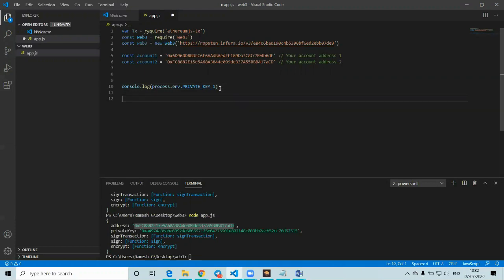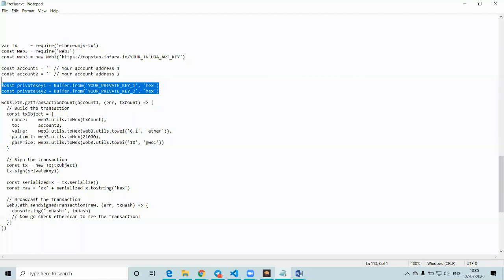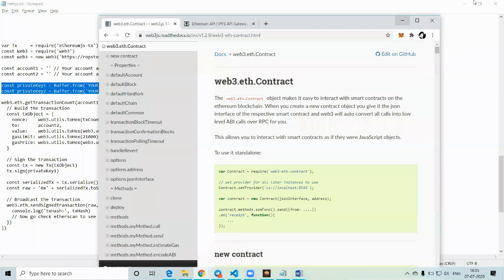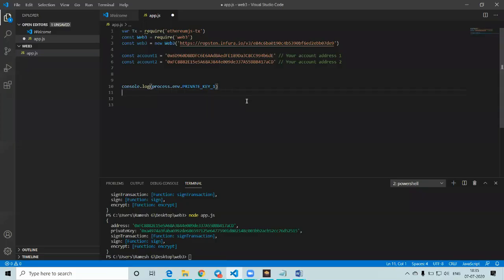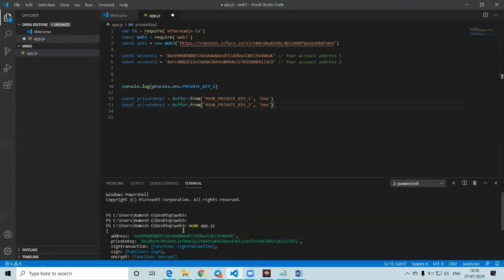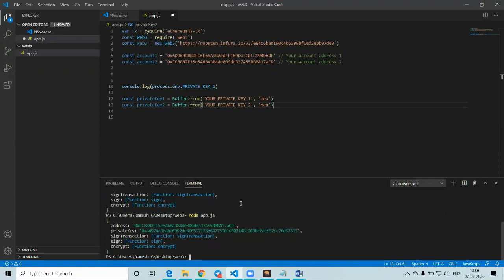You can also save it in your environment. The next thing we need to do is basically use this. Assign a private key here.